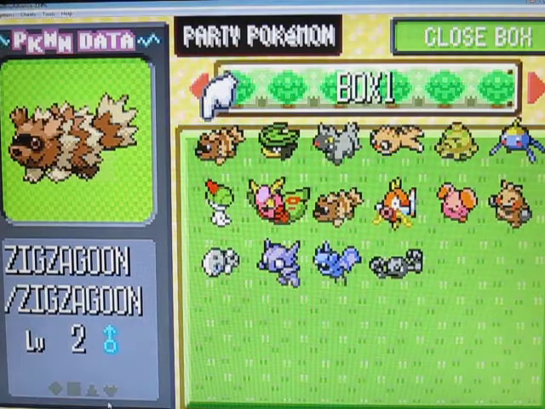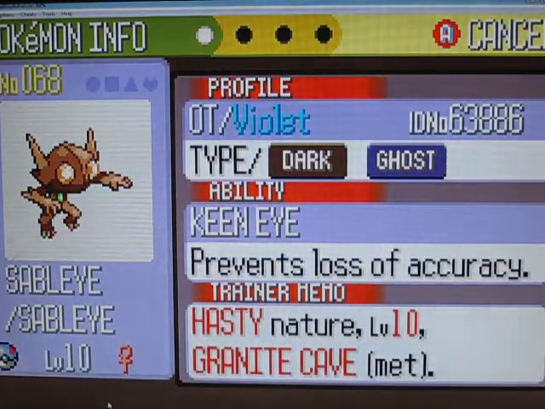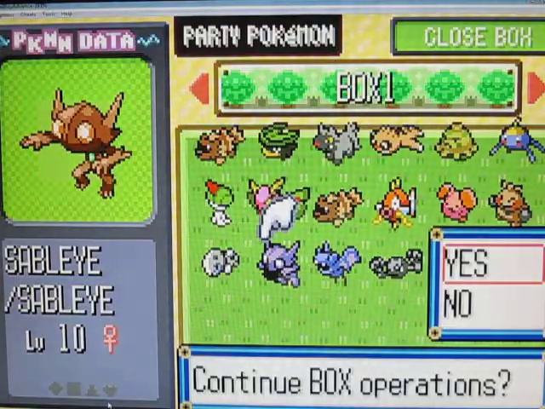No. Move Pokemon. Shiny. Look, if you go to summary, I didn't do the little special thing, but you can see it's got gold above its name. See, it's a dark ghost, so nothing can actually be super effective against it.